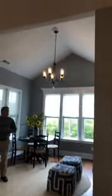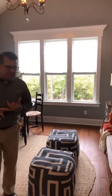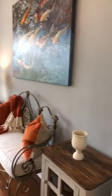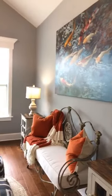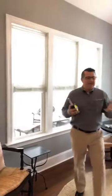As I said before, this could be a secondary casual dining area, a morning room. We call it a Carolina room for obvious reasons. Another question for anyone that's listening is, what's significant about the names of our homes? Anyone that has looked through our website will notice that the names are very unique. It's something that Troy started doing back in 1996 when she and Jim started the company. She started naming her homes for something unique. If you know anything about North Carolina, it's pretty easy. But this house in particular, Shackleford Banks, and no, you can't Google it. It stands for something, and it's a really interesting story if you have a chance to look into it.